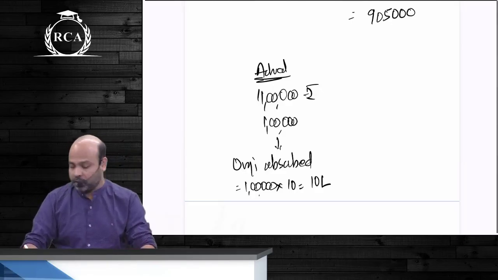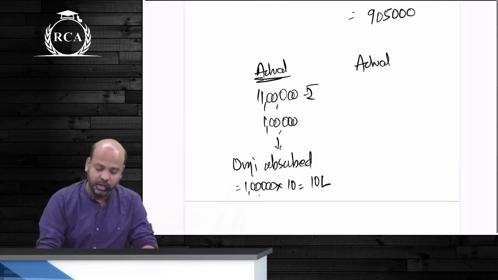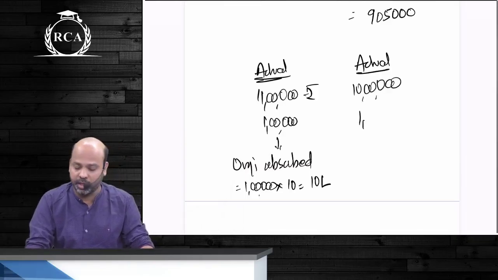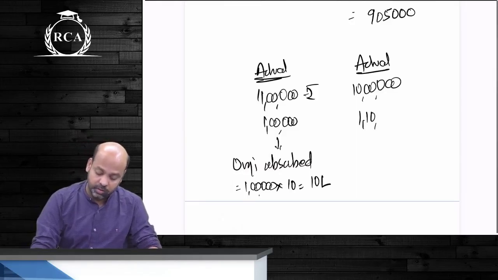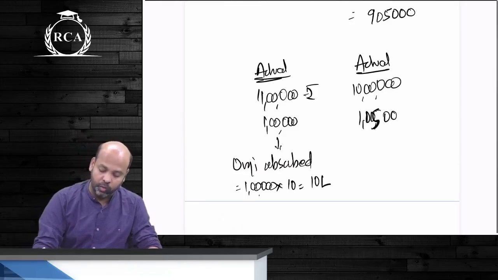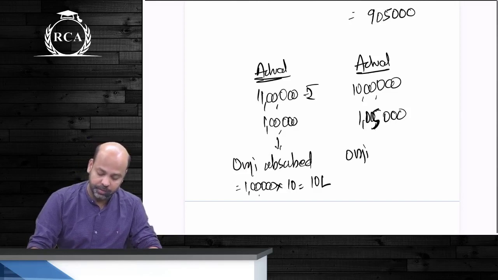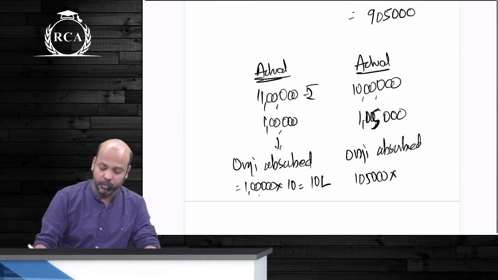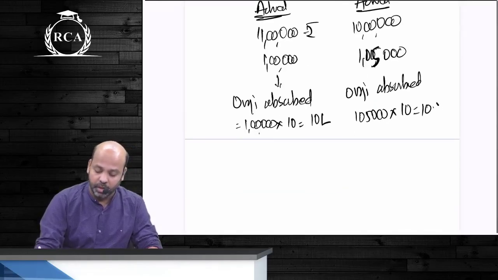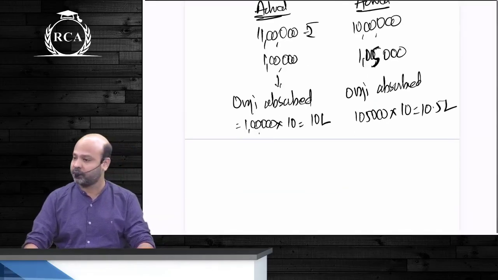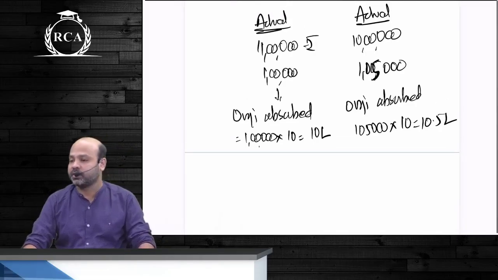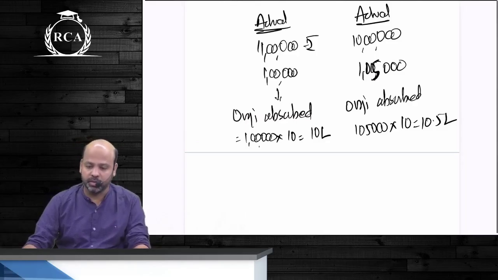Let's say, guys, that you have actually incurred 10 lakh rupees. But the number of labor hours that you have worked for is 1,05,000, beta. Now what will be the amount of overheads absorbed? 10,50,000. For 1,05,000 hours, you multiply by 10 rupees. You have absorbed 10,50,000, but how much are the actual overheads incurred? There is an over recovery of 50,000. Are we all clear about this? This is the amount of under or over recovery of overheads.